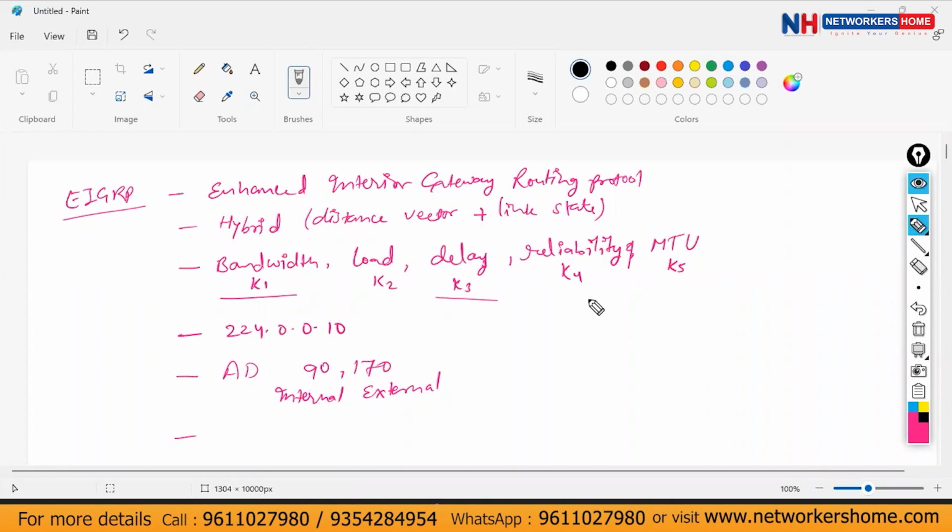And we saw about EIGRP packet types also: it has the hello packet, the update packet, the query packet, the reply packet, and the acknowledgement packet. With the help of the hello packet, if you are having two routers, they will communicate with each other and know if the second router is available or not. It means with the help of the hello packet, they are going to form a neighborship. Once the neighborship has been formed, they are going to exchange their databases.